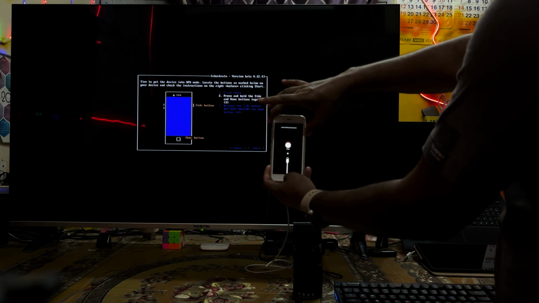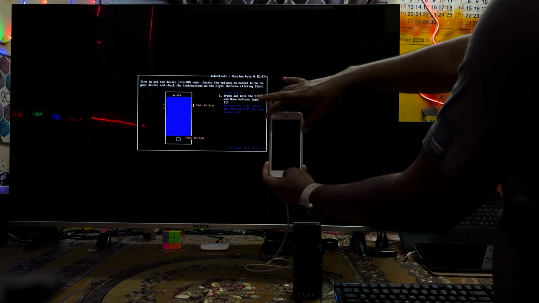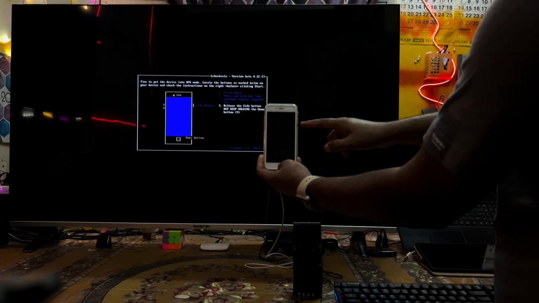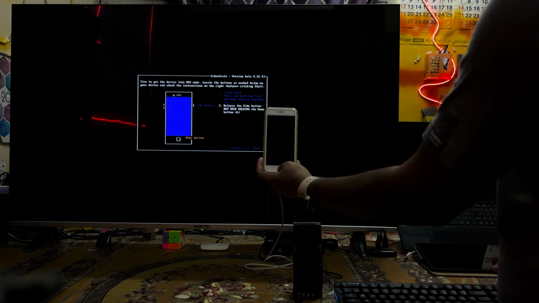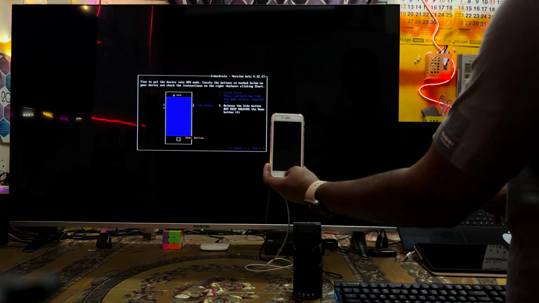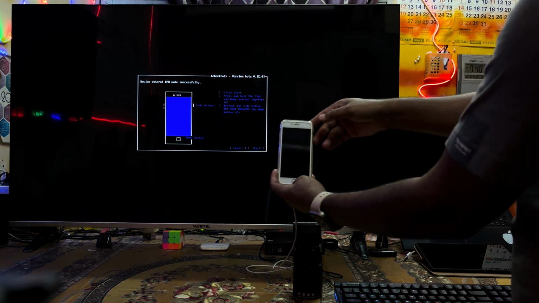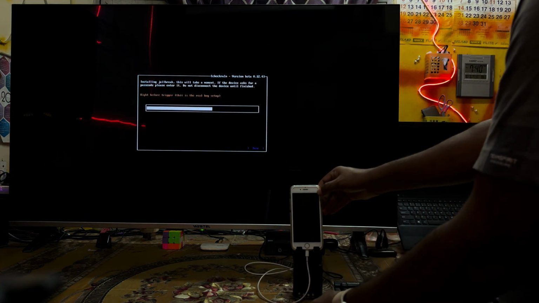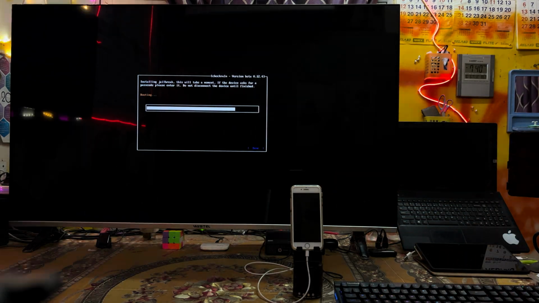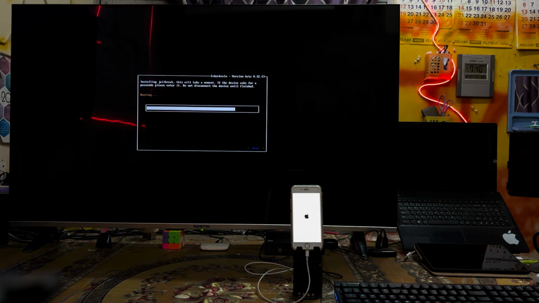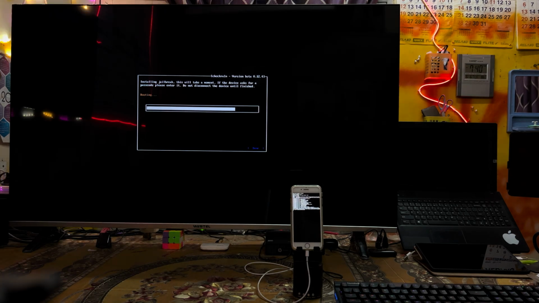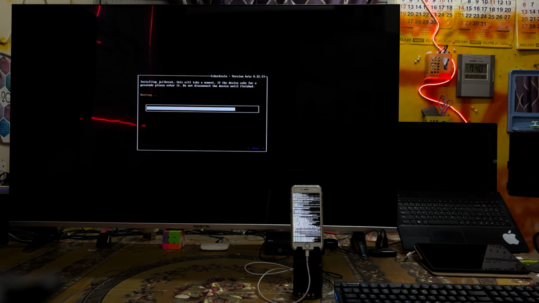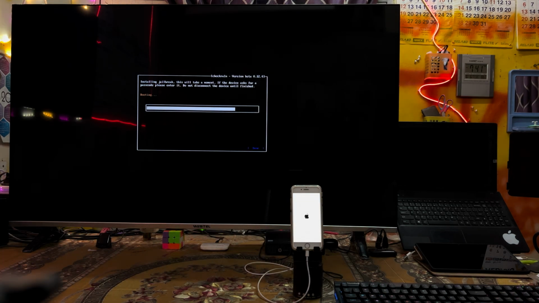So let's see. See, guys, how easy it is. Then we will release this after 10 seconds. Now see, it will go into DFU mode successfully, guys. So it's done, guys. See, now it's going to jailbreak. So finally we have done this. How easy it is, guys, without any hassle. A similar strategy you need to execute. So almost I have done, guys.